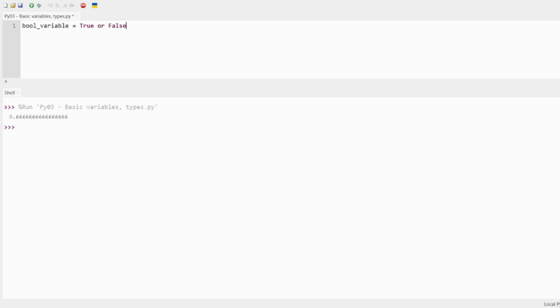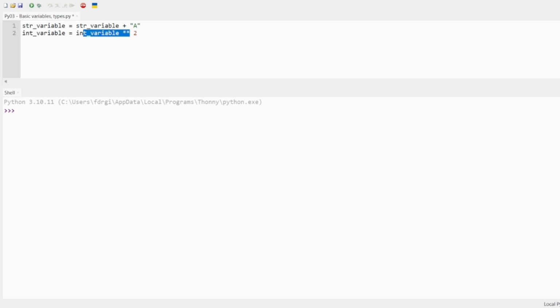Finally, there's a nice, neat little trick here, where instead of having to write the variable name twice if you only want to change the variable, you can instead move the maths operator to before the equals sign, like so. And this will function exactly the same.